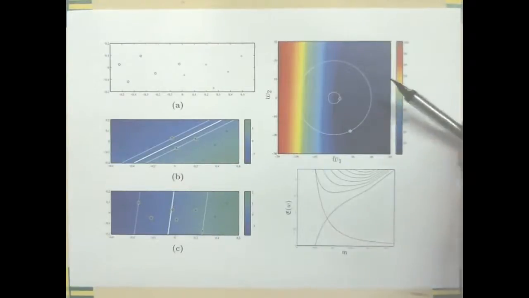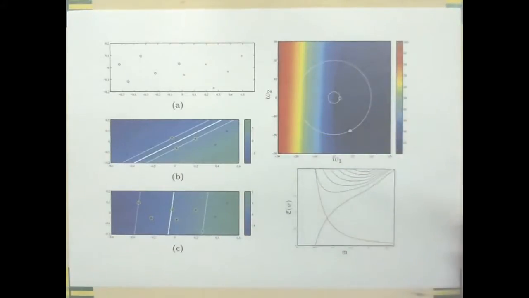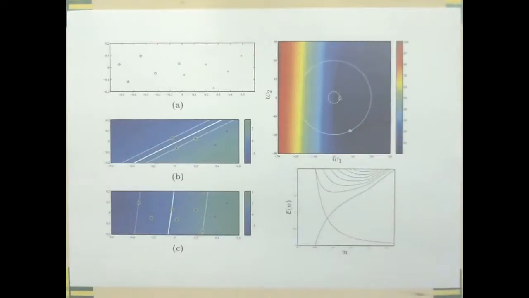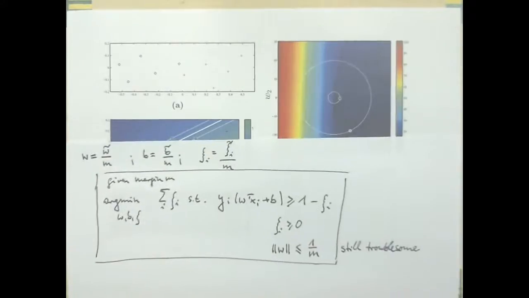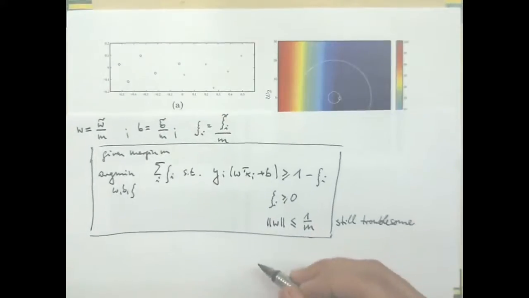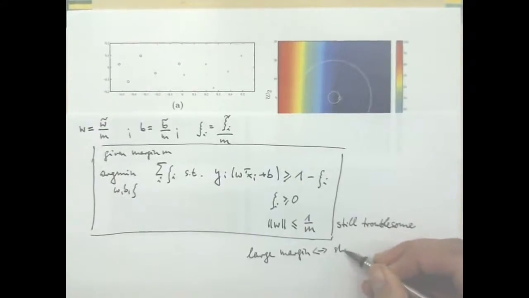But this is the hinge loss of all classifiers. And if we now change the length of the normal vector, that amounts to changing the length of the margin. If you remember this constraint here, the margin was given, and if I specify the margin, it means I put an upper limit on the length of my normal vector. So in particular, large margin means that we want a short normal vector.